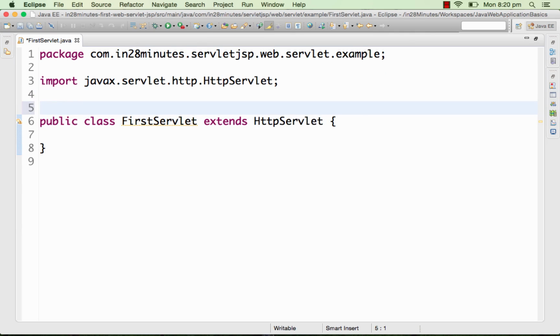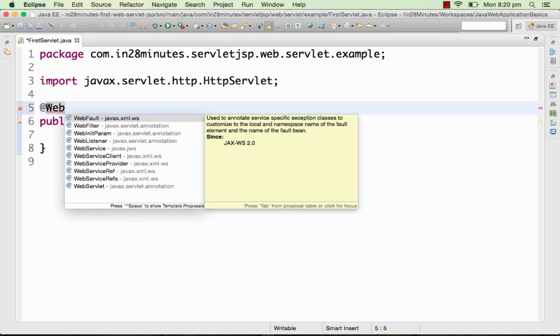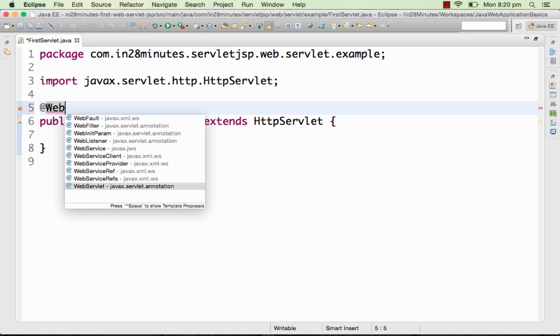If I want to reach the FirstServlet, I need to give it a URL. How do I do that? It's through an annotation. The annotation is @Web, and press Ctrl+Space. It shows all the annotations which are available. The annotation we want to use right now is WebServlet.